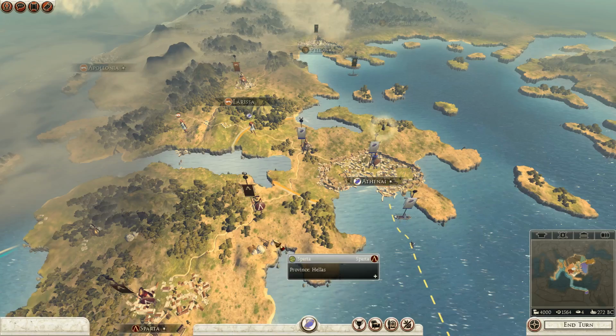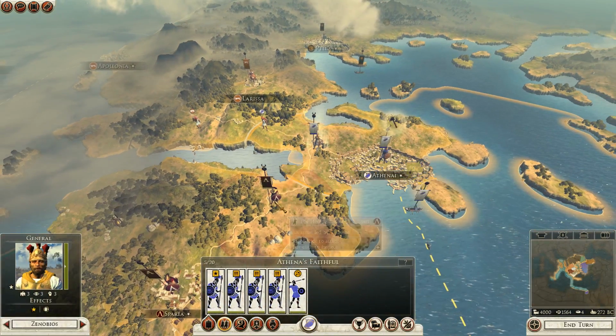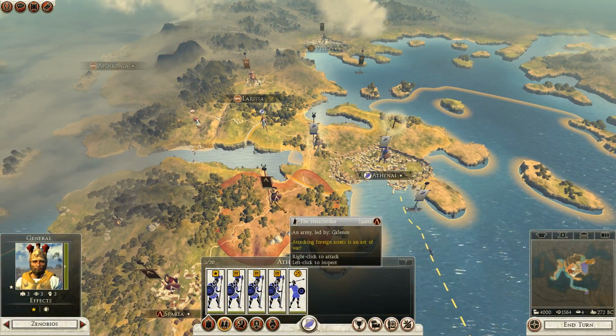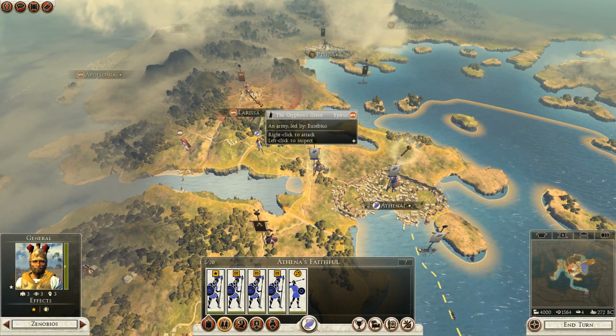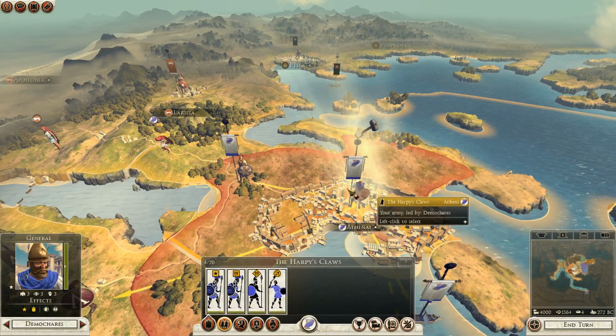Okay, can we go for it then? Commander, you can select this stack over here. I should go for Epirus, I assume. Let's try and conquer them then.